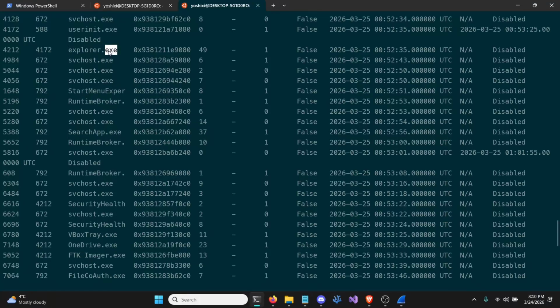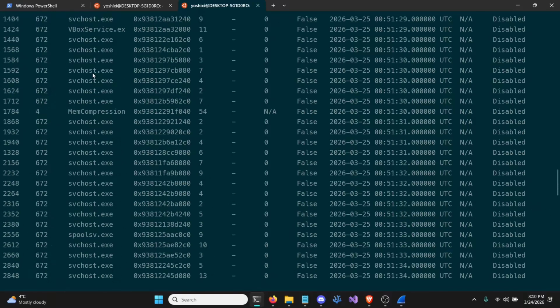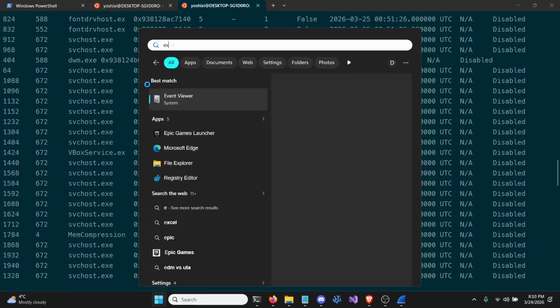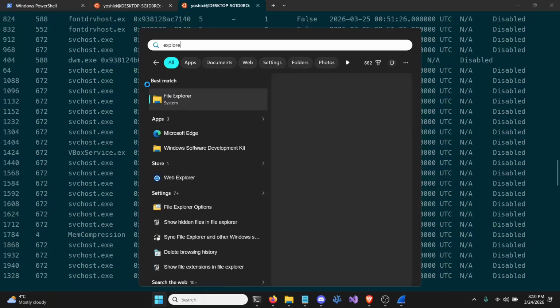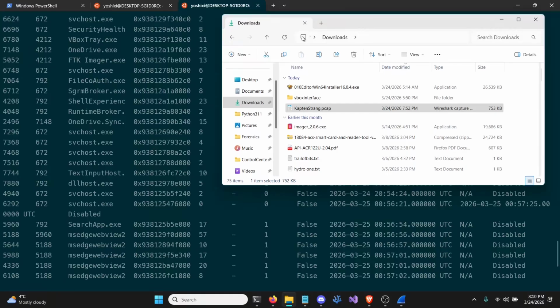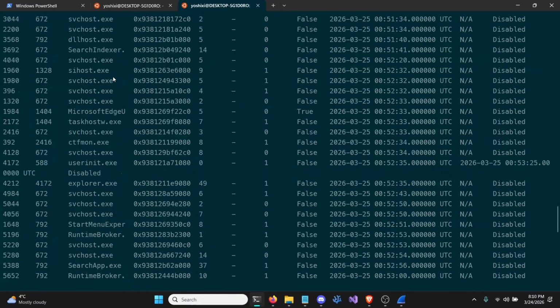So there's Explorer here. I think this is the File Explorer, not Internet Explorer. There is dllhost to set up hosts. Explorer is also on Mac. I don't know what is Explorer, because there's also the File Explorer that's used a lot. Oh, sorry, yeah, File Explorer, it is. This one right here. So it's being used. There's FTK Imager, which is to create a RAM dump. There's OneDrive, which is the cloud thing.